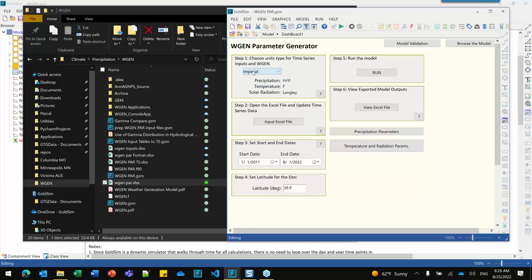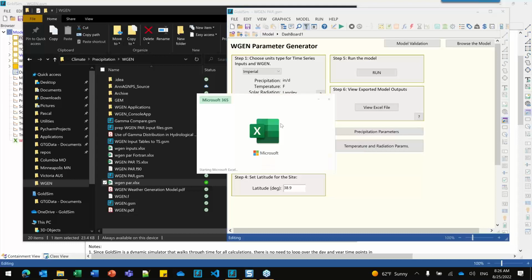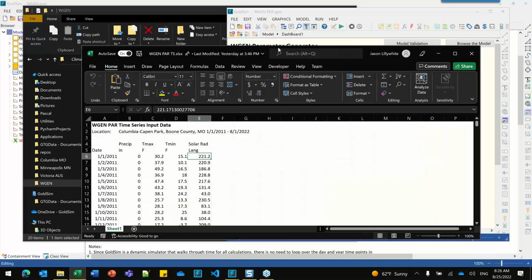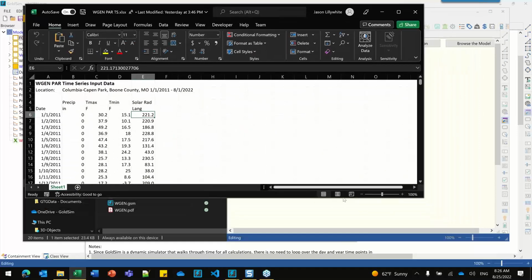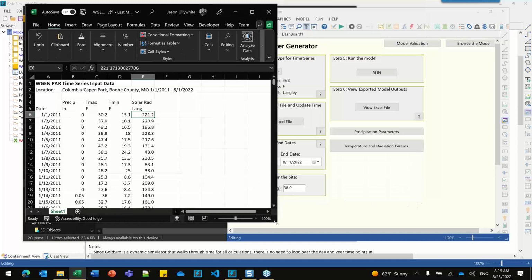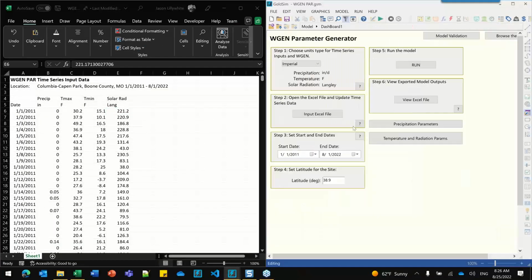So once you choose the type of unit you want to work in, then you open the Excel file. Here's the Excel file. And then you just need to, let me move this to one side and then move this to the other side. Okay, so this is what the file looks like. You must paste the data starting in row 6 and down. And then put in, just for your reference, the units.